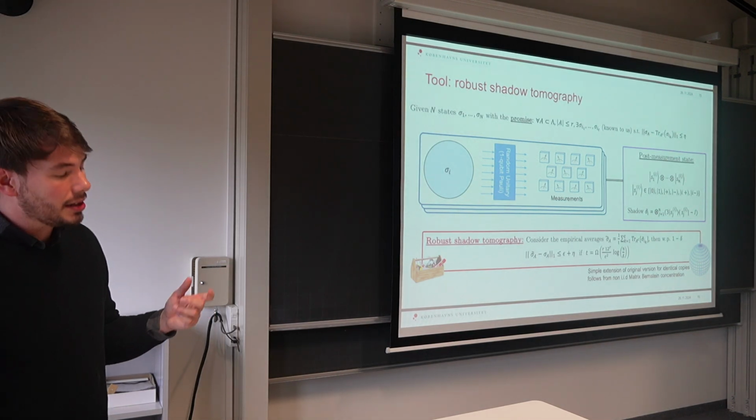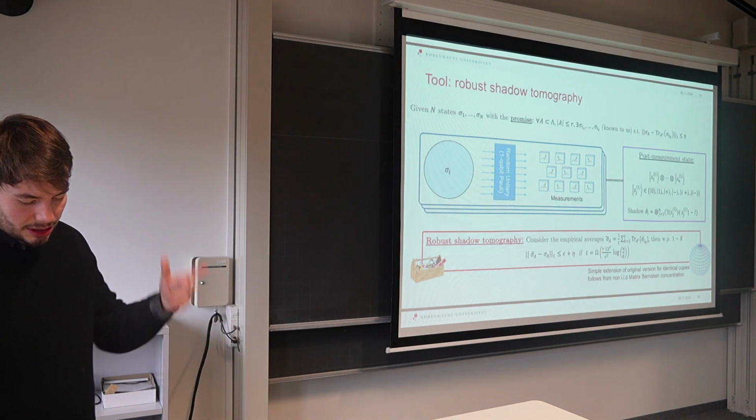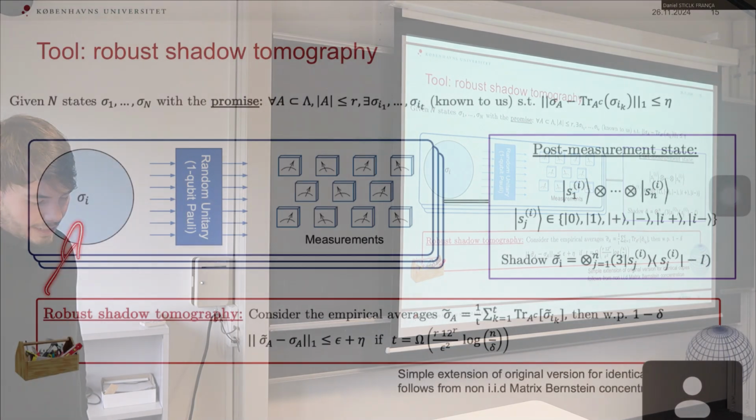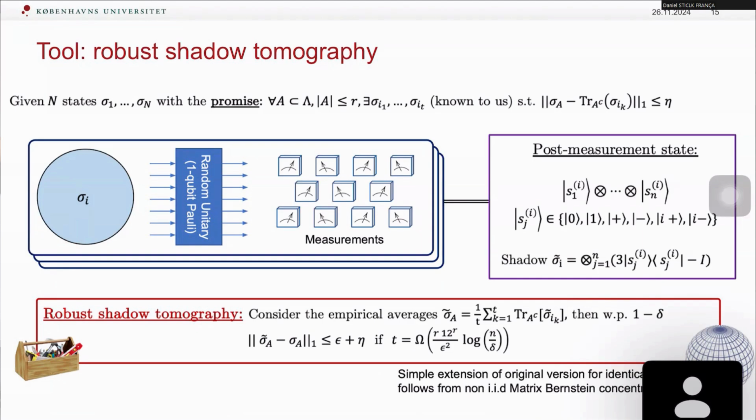And it's quite experimentally friendly, so people can actually do this in practice and have done so. So what you do is you get your quantum state, and then you measure each qubit in a random Pauli basis. You pick your favorite, you draw one Pauli basis at random, you measure in that basis, and you record what the result was. So every time you do this, you'll get some sort of Pauli string out, which just records what the outcome was, whether it was 0 or 1, and in which basis you measured it. You just label it in terms of the eigenstates of the different Paulis you've measured. And then you repeat this procedure many times.